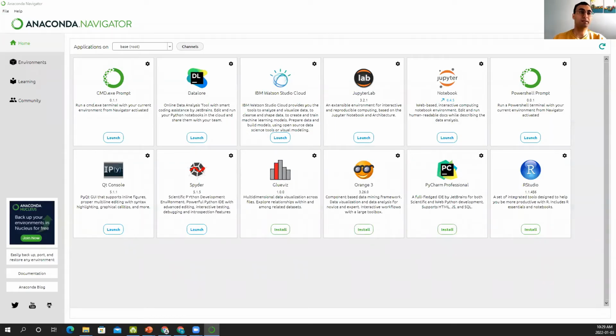Okay, let's get back to our Anaconda Navigator. As I said, we would like to use PyCharm, and for that, we're going to install this. You have some tools already installed on your machine, and you just need to install whatever is not here. For example, PyCharm is not installed on my machine. I'm going to install that.